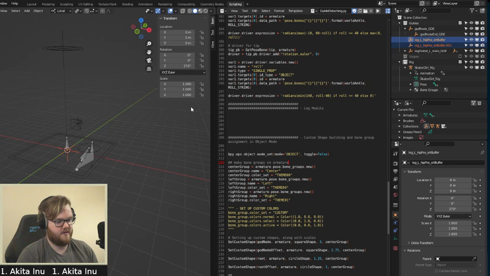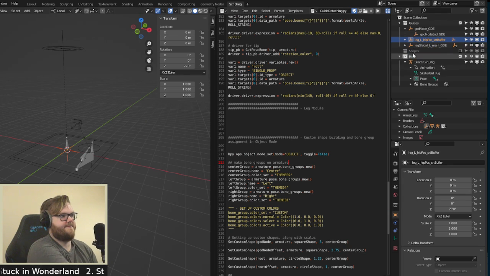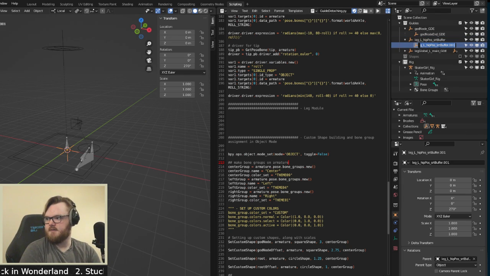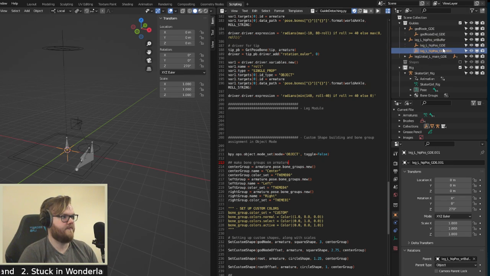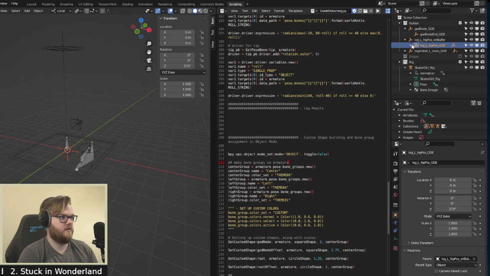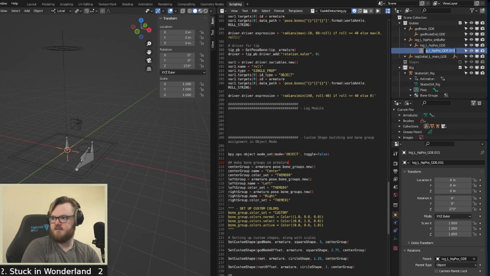And let's get back to that. This is leg, L, hip, pause, guide. And this is leg.